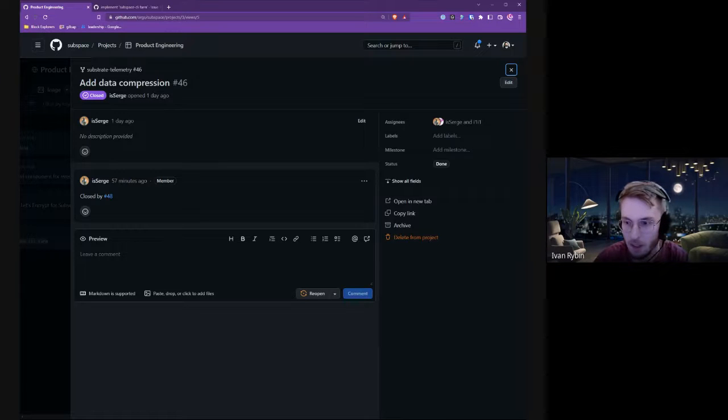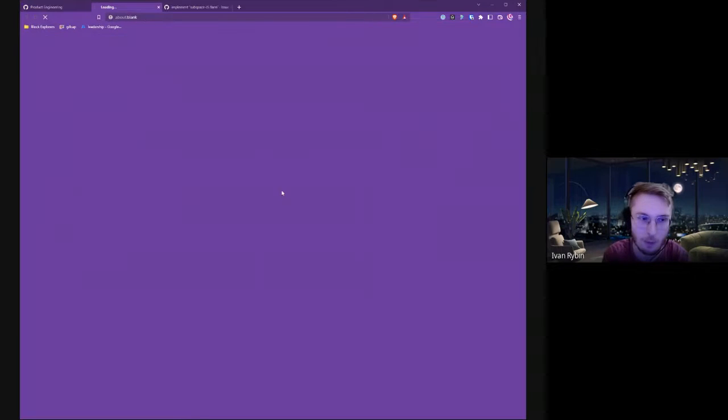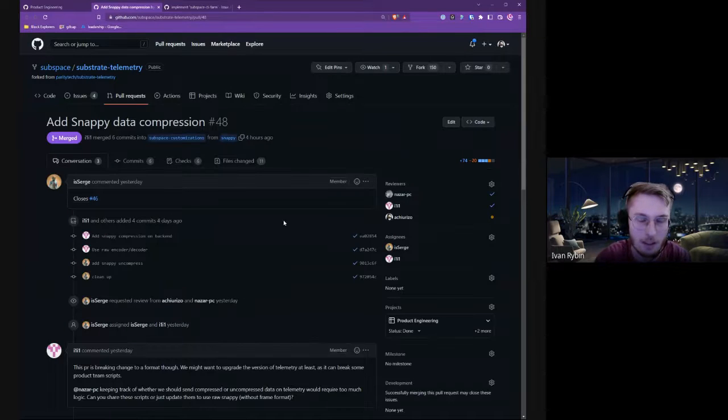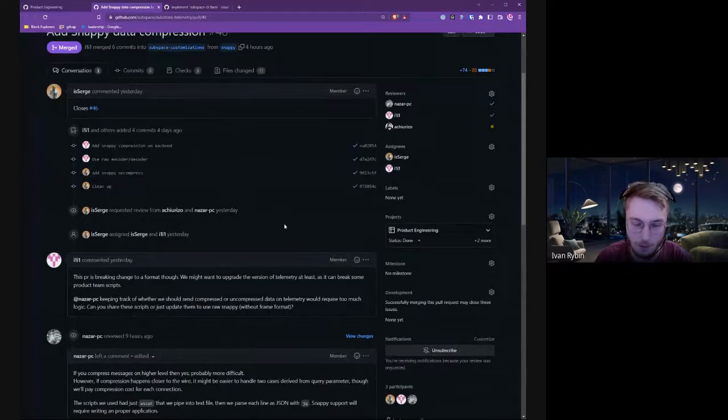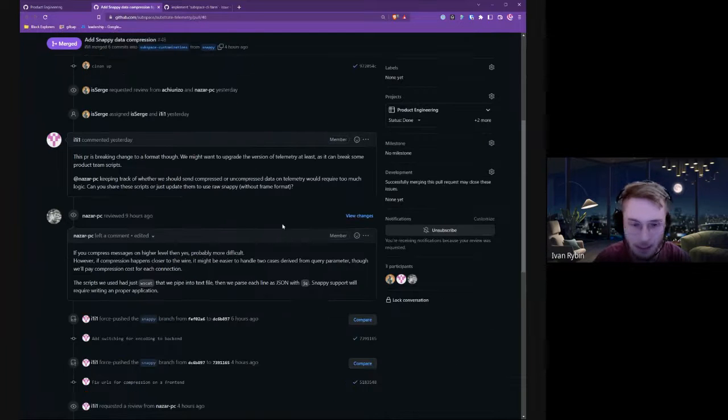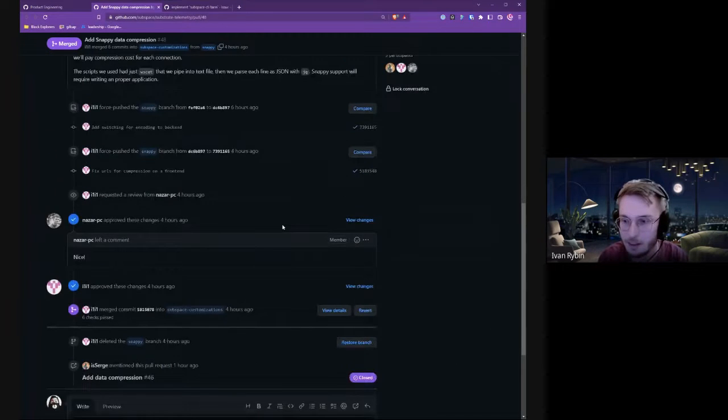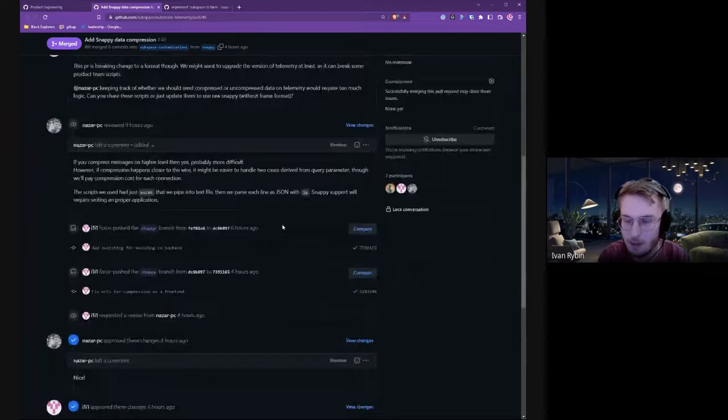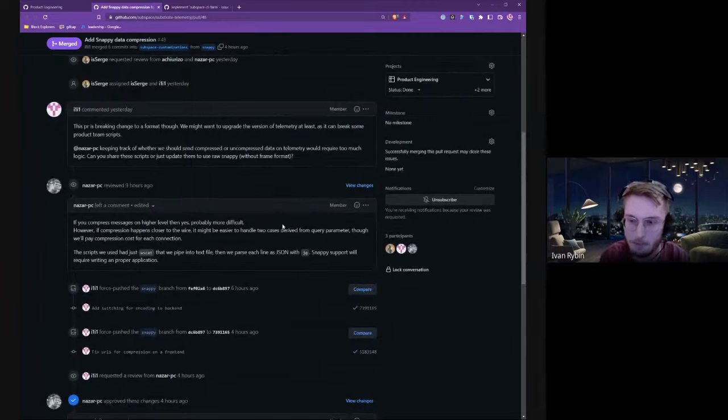Right now we have a separate flag which the front end sends with the request, so that we would utilize the data compression and save some bandwidth on our telemetry server. But actually, right now, it doesn't bring any significant effect for the bandwidth.